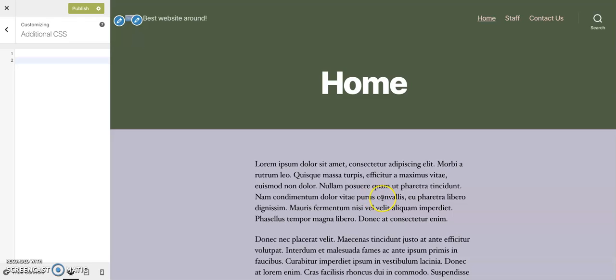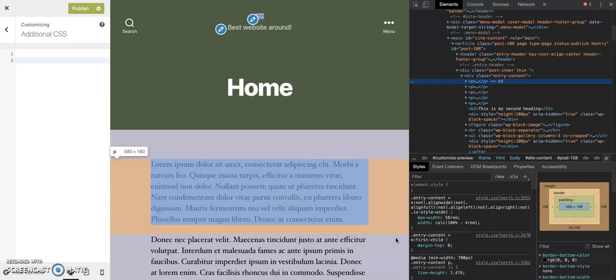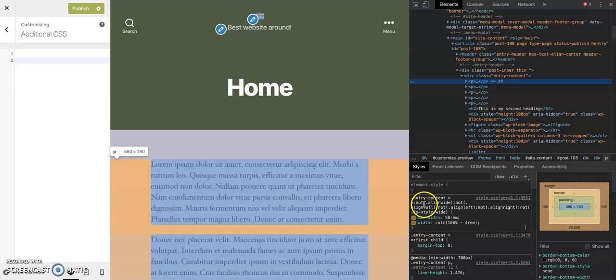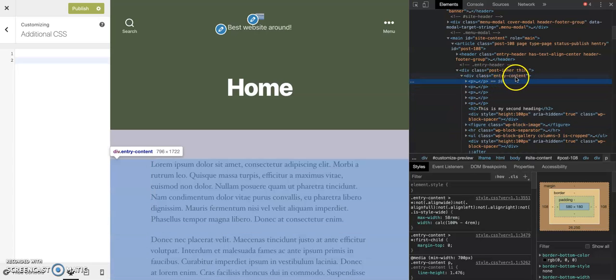And so with this, what I need to do, and you can do this anytime you're working in WordPress, you always can right click on any element and choose Inspect. Once you do that, it will show you the CSS and the HTML that's behind that actual element. And so when I go in here, I can see that these are my paragraphs. The class is called entry content. Here you can see I refer to the class as .entry-content.